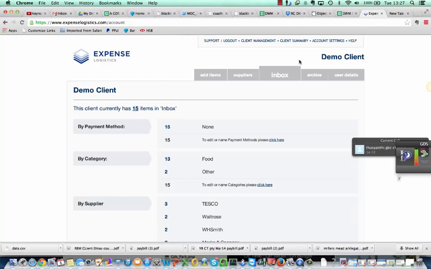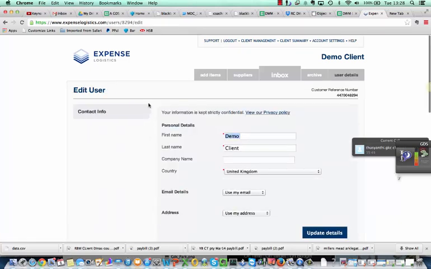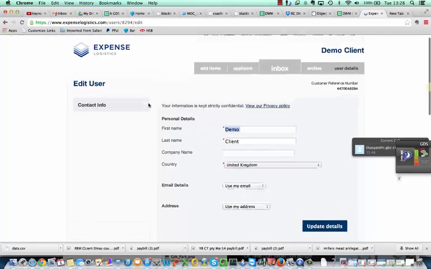So the first thing I'd like you to do is go into account settings if it's not already there. So you can see the account settings up here. You click on the account settings and up it comes. Now, because this is our account, you can't see the user details, but in yours you will see user details in here. So I'm just going to take you to our user details account, which is here. This is what it's going to look like in yours when you go to account settings.